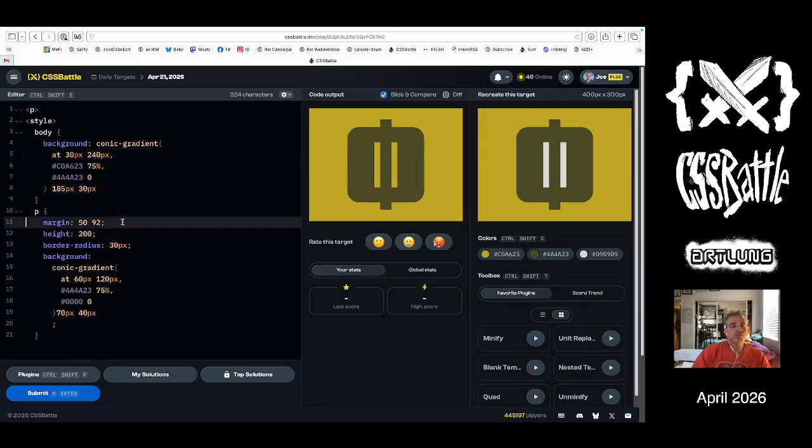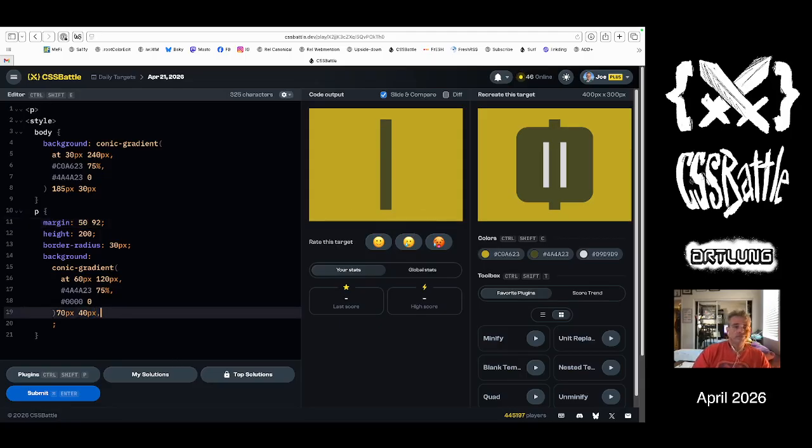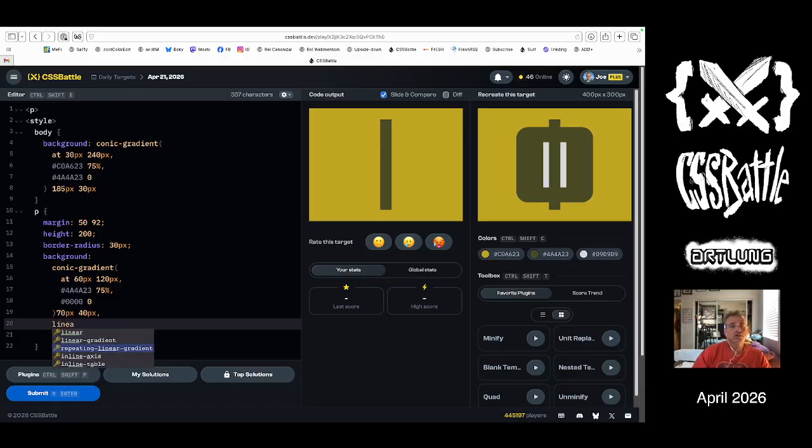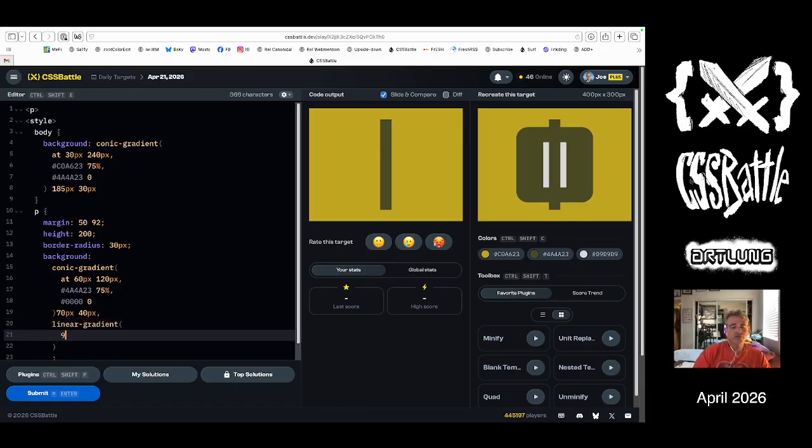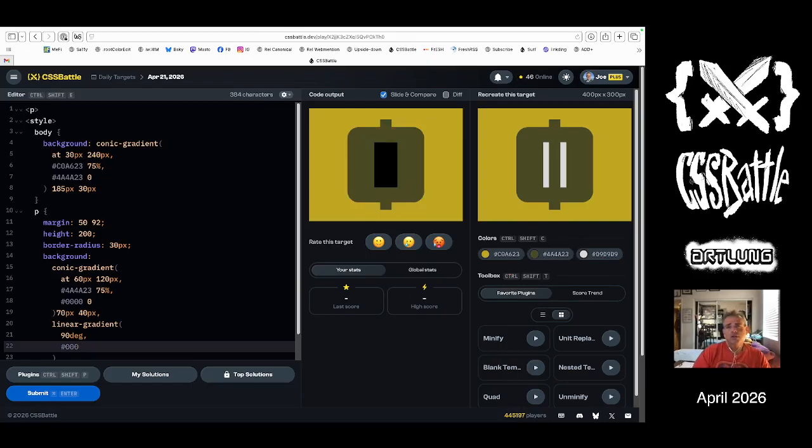Really, it's about where does that white come from, right? And so to me, a linear gradient that's coming in from 90 degrees and that's transparent to start. Transparent, 90 degrees.